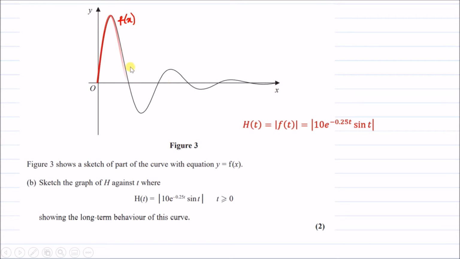So it looks a bit like that. It'll bounce, and then carry on, bounce, and carry on. And I think that's what they want. That's all you've got to do. You've got to sketch that, showing the long-term behavior. Long-term behavior just means, just keep going to the end, and you're done.